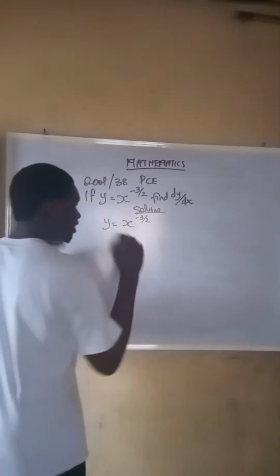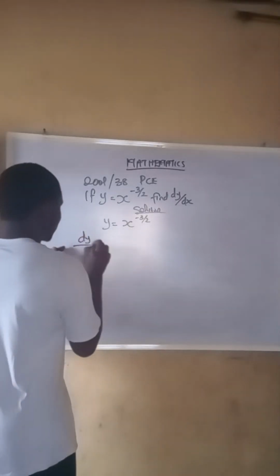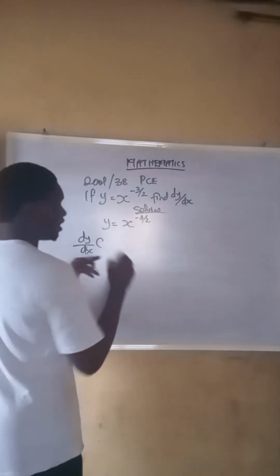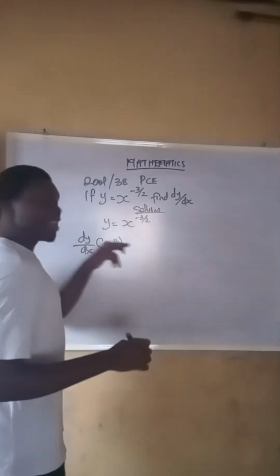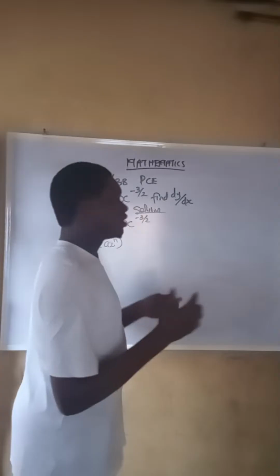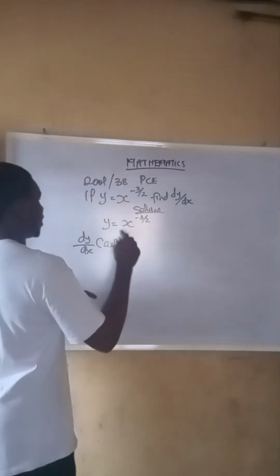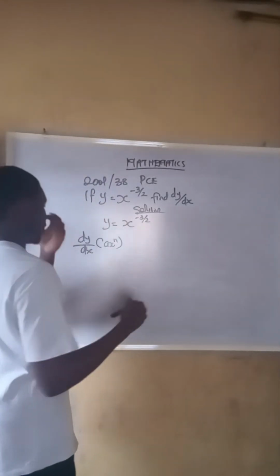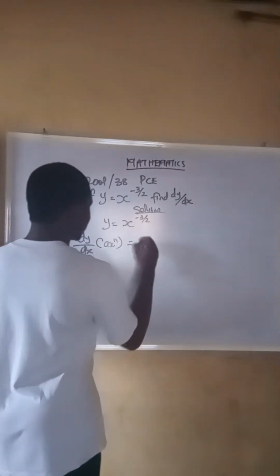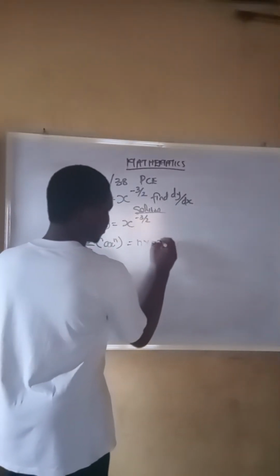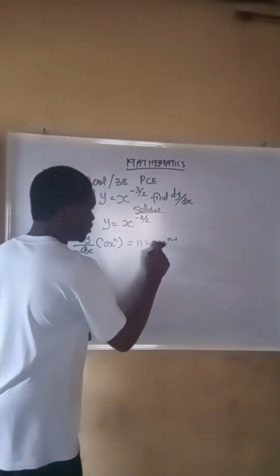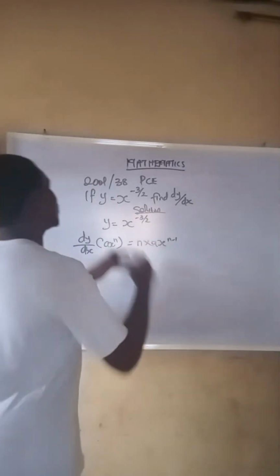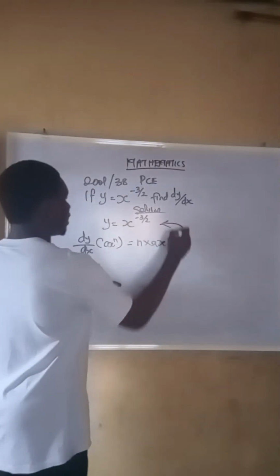And the differentiation formula states that dy over dx of any function, let's say function ax to the power of n, where a and n are variables. They can replace any number. As you can see here, they are different, right? This is equal to n times ax to the power of n minus 1. So this is the formula for differentiation. This is the differentiation formula. So now let's apply this here.